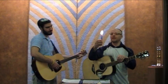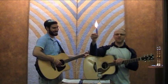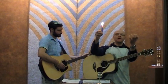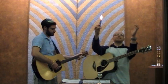There's a tradition, actually, to hold the Havdallah candle as high as you want your spouse to be. So I think Jessica's about this tall, so I'll hold the Havdallah candle this high. And you'll notice at the end of the bracha, I will be holding my hands up to the light so that I see the shadows in my hand, the reflection of the light off of my hand. That'll be the first time we see the separation of the light that we've created as we start the new week. So you'll see people hold their hands up to the light to see the shadows.